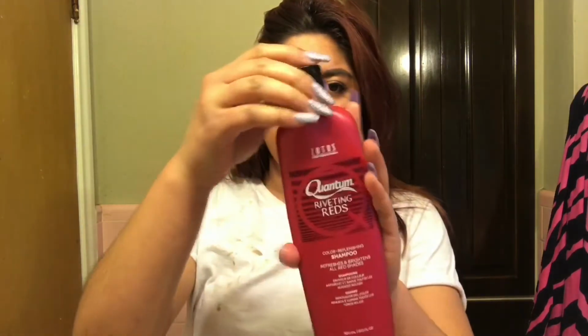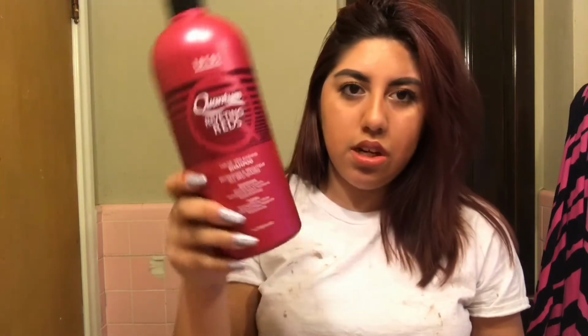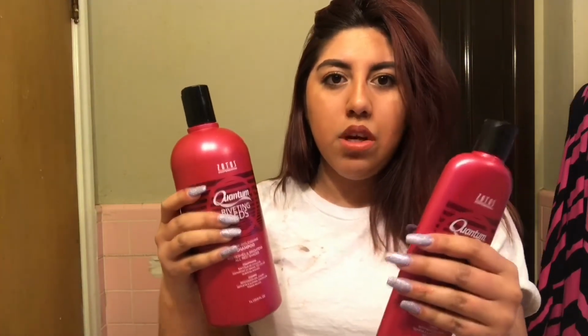Shampoos are expensive. The big shampoo is like $12, and then the little one is $9. Let me show you the big one. So this is the big shampoo. This was like $12 to $15 each. The day that I went to pick this up, there was no conditioner on this side, so I had to buy the little one. But I have this small bottle for shampoo, because with this one, this is the third time that I fill it up. So imagine having to pay $15 to $30 for shampoo. But if you ain't about that, then why are you dyeing your hair red?